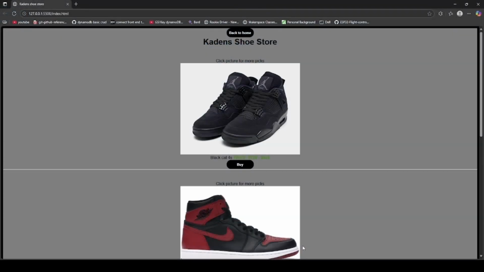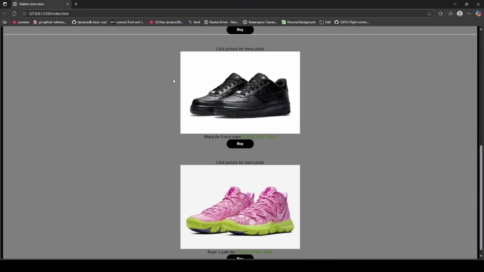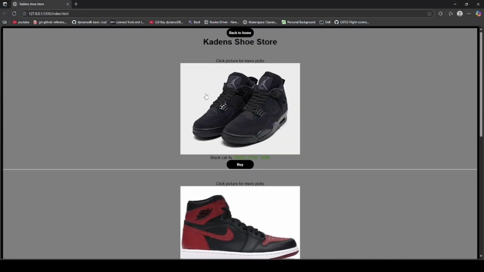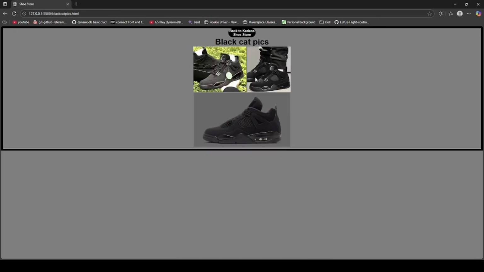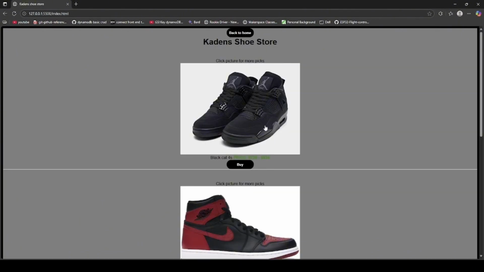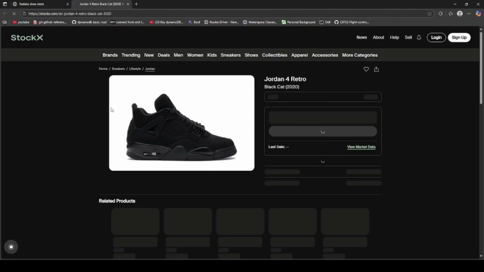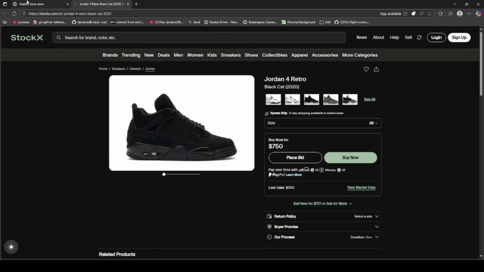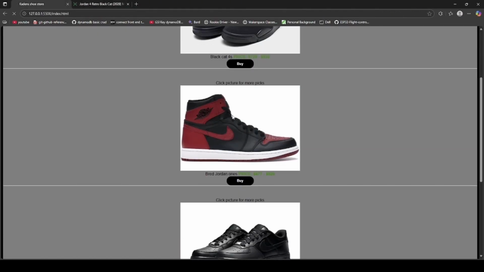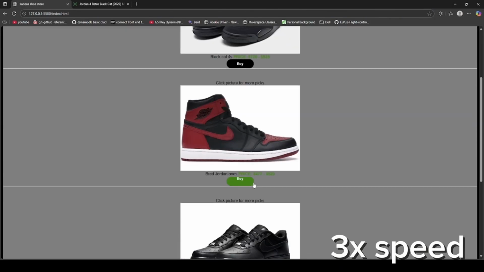So the basic gist of this website is you can scroll through, see each of the shoes and the shoe listings. It basically gives you a price range. Now this is from 2023, like January, early 2023, so the prices might not be exactly the same. You just click this image of the shoe for more images, and then you can go and buy it, and you just buy it directly through StockX. So I basically just link StockX, and it's the same thing for each of these.